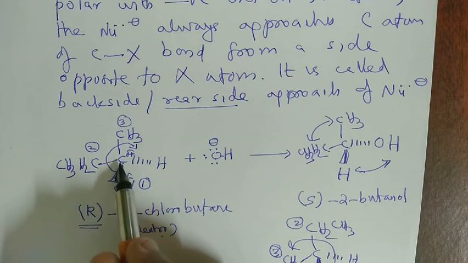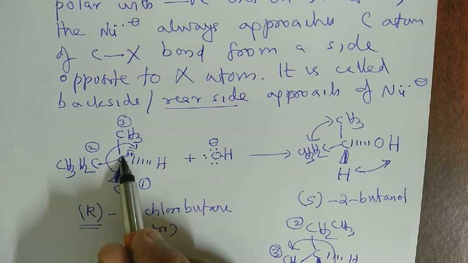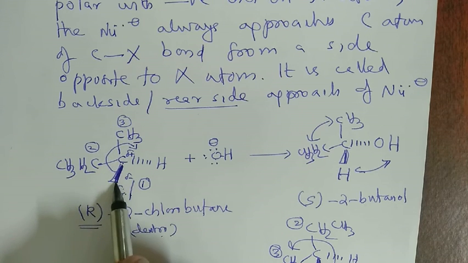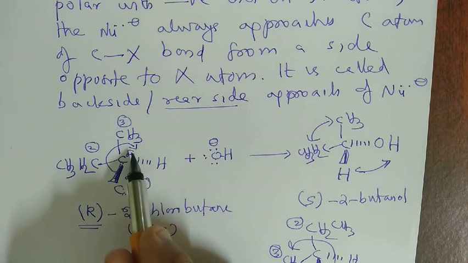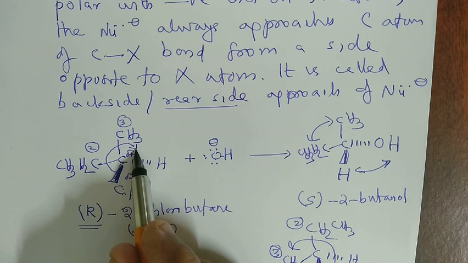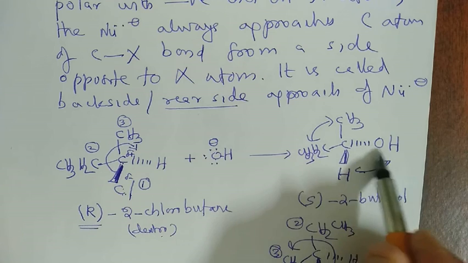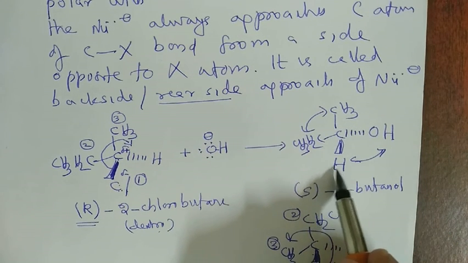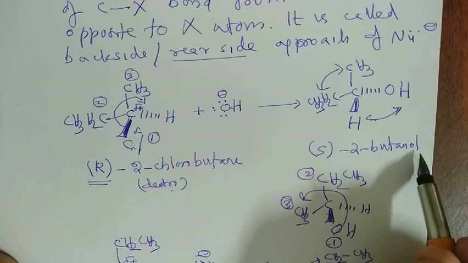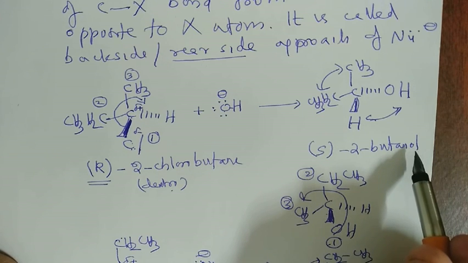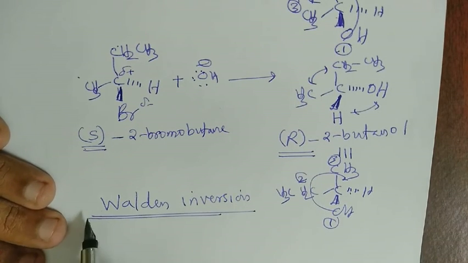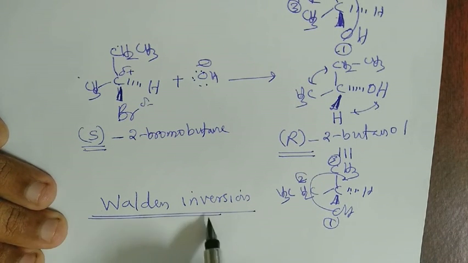This is a tetrahedral molecule. This carbon atom is sp3 hybridized and the groups are oriented tetrahedrally around this carbon atom. So here chlorine is pointing towards the observer. OH comes from the rear side. So the position of OH in the product will be pointing away from the observer. That is a dash wedge position. So the solid wedge position is occupied by the hydrogen atom. Hence the R isomer gives the S isomer of a substitution product. It is called inversion of configuration. It was first detected by Walden. Hence it is called Walden inversion.